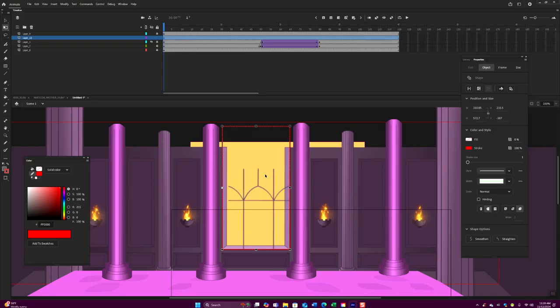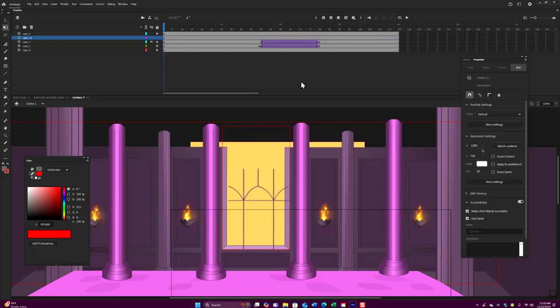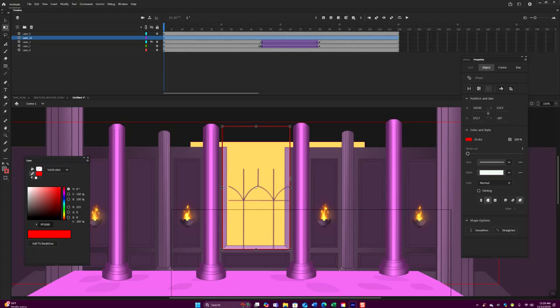So I showed you how to create kind of a desert background, a mountain background earlier in the semester. This is a castle inside, an interior of a castle. If you have something specific and you're struggling on how to create it, please come up to me and ask me. Okay, that's the best way, and then I can show you how to do it.